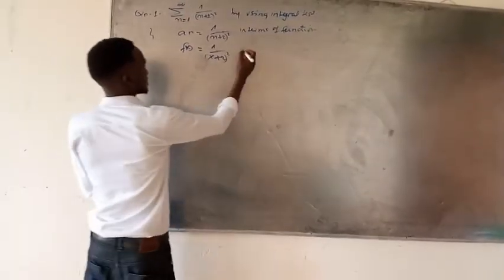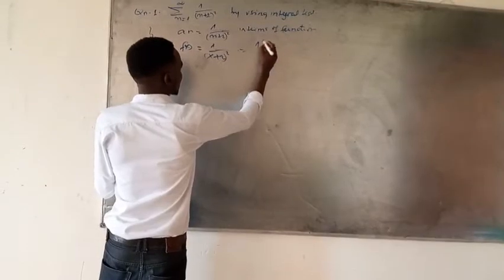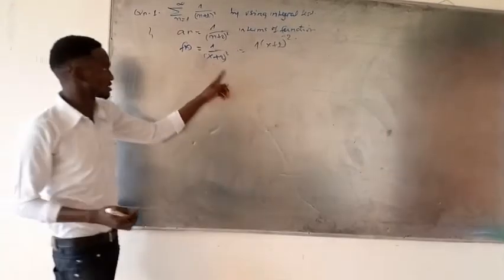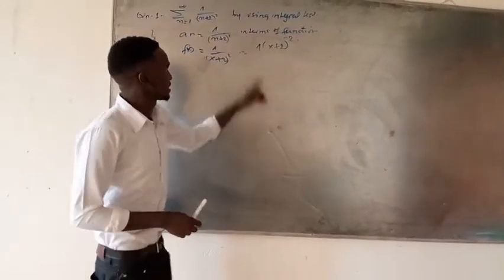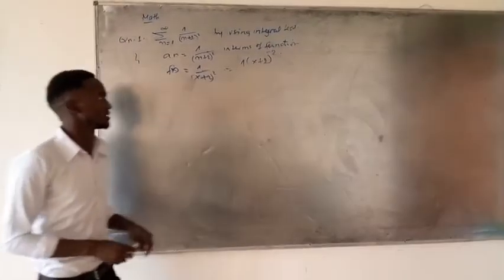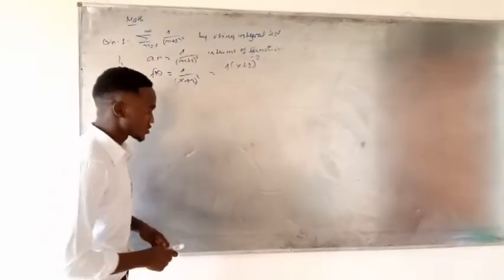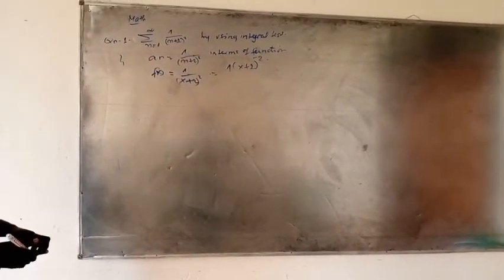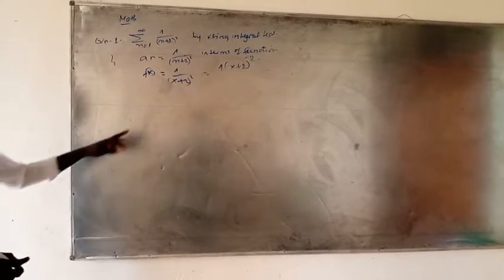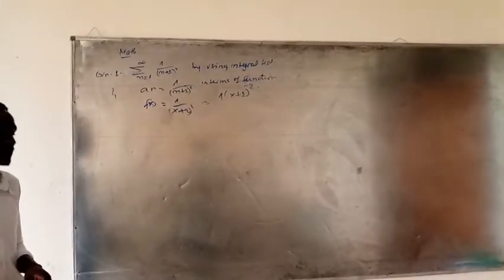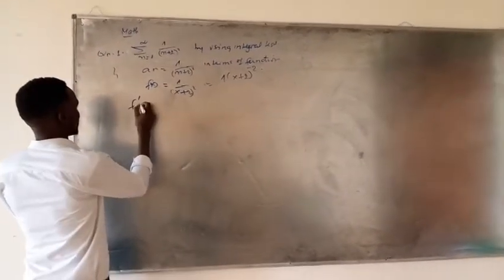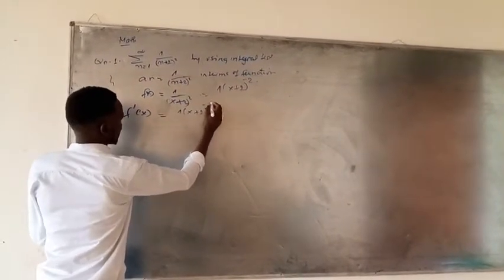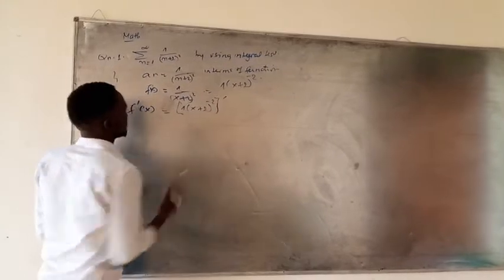And then afterwards, you will compute the first derivative of this function. This will be converted by this formula to 1 times (x plus 2) to the power negative 2. By the way, it's the same: if it is in the denominator, you put it in the numerator, and the 2 will take the sign of negative. So here, let us go ahead. In the integral test, first you have to think about the derivative. Before you go on, you have to take the derivative of the function that you have been given. The first derivative of f of x will be 1 times (x plus 2) to the power negative 2. Then you compute the first derivative.